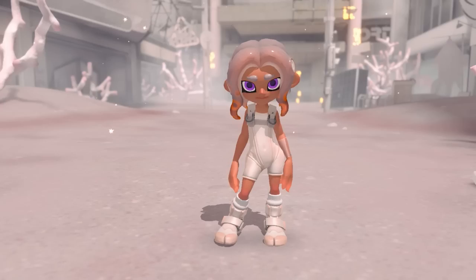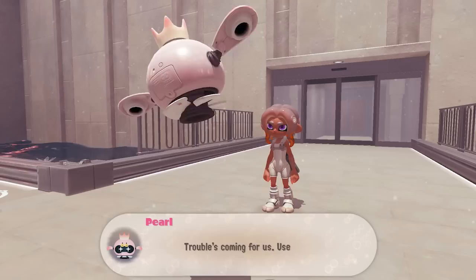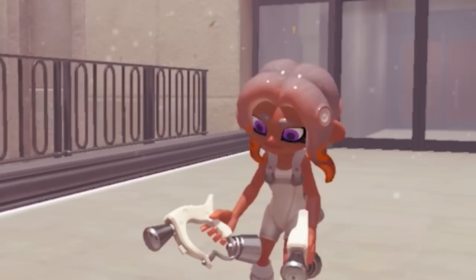The gap? Seeing the Splatoon 2 square in 60 FPS is the most shocking thing that's happened so far. Trouble's coming for us. Use these. Pearl gives me a gun. Actually, she gave me two guns, known as the dualies, the splat dualies.